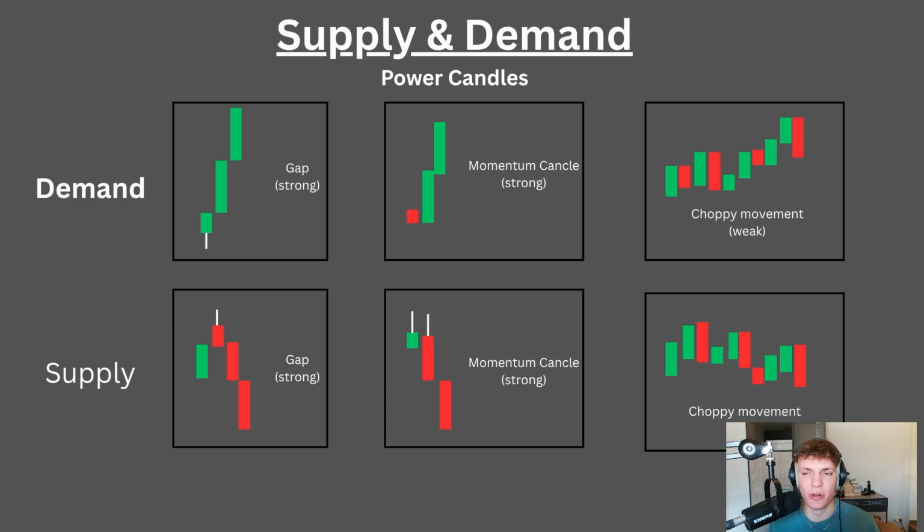When such a gap forms, in combination with momentum candles, this is usually a sign that we have a strong zone ahead of us, because the market has no interest in running back down again, so there are areas we didn't retest after the momentum candles. These are the areas that we will look at later again.